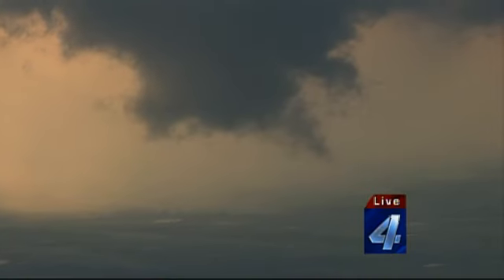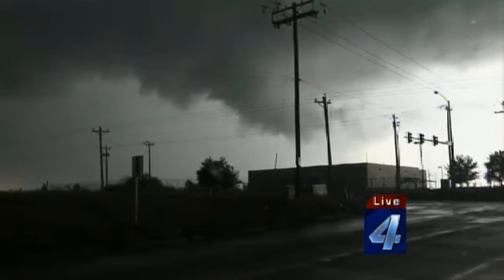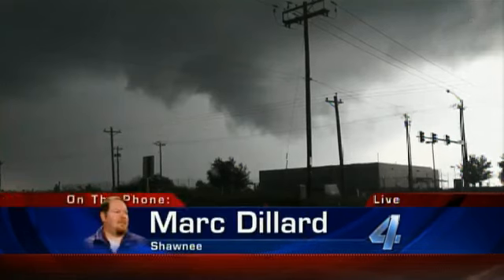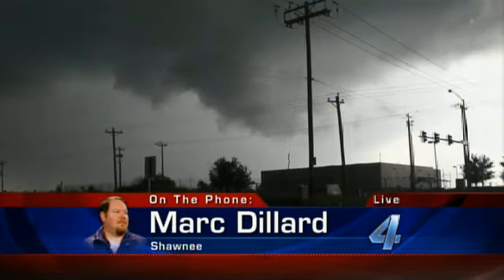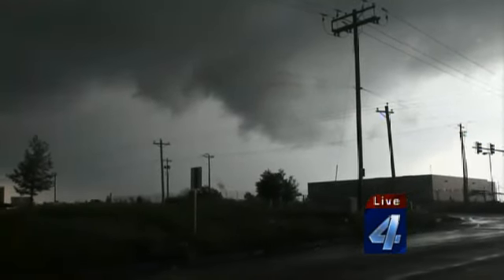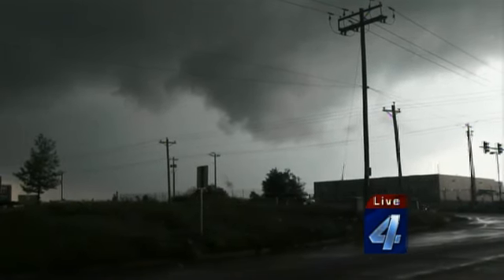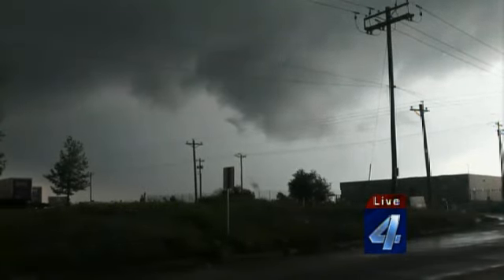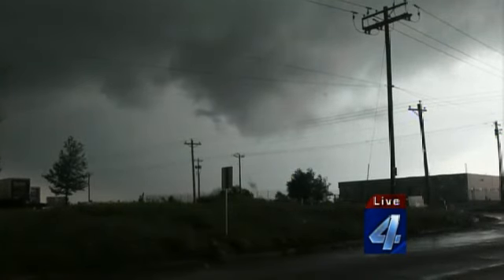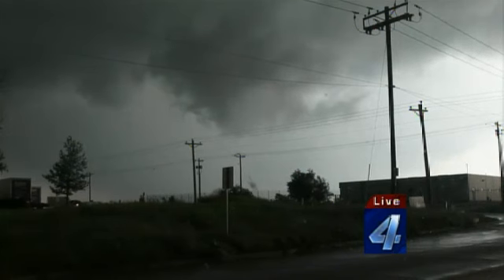Let's go to Mark Dillard with an update from Shawnee. Yes, Mike. I think we've just lost some power over here on the east side of Shawnee. I'm at West Tech and Harrison, which is Highway 18. The circulation center funnel is just to my south and west now, right on top of I-40. If it can tighten up, it seems to have a problem trying to tighten up all the way. It seems to just be drifting a little bit — it won't take much for it to drop. It looks like it's trying to slow up and turn in on itself, possibly tightening up.